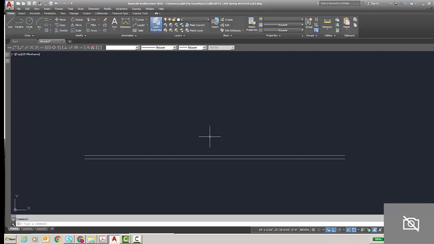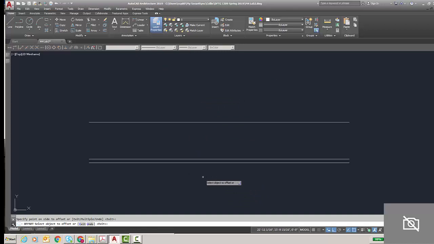And as you remember from previous exercises, all commands in AutoCAD are repeating. So if I hit enter, that takes me back into the offset command automatically. It's just a shortcut. So here my offset distance will be 7 feet 1. And you've got to make sure you put that foot symbol there. I hit enter. I click on the bottom line. No, I don't. I click on the top line that we just created, and I'm going to drag my mouse up to the top and left click, and there we have it.